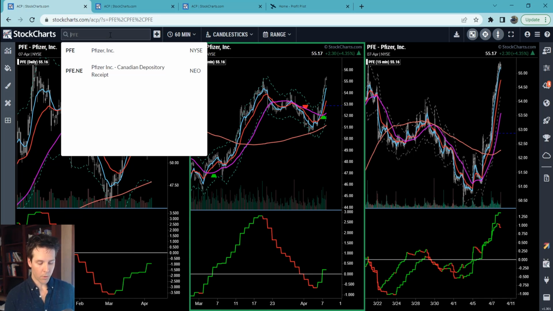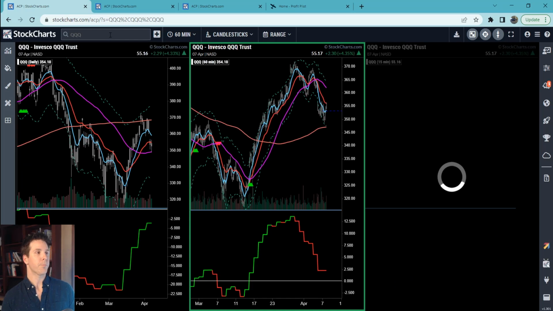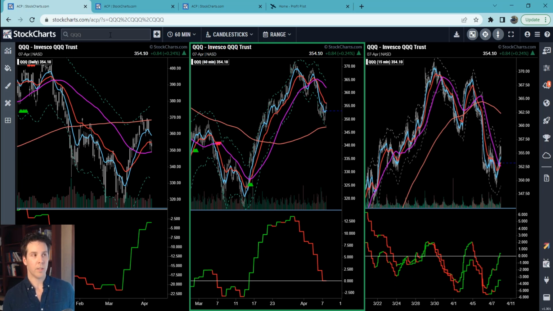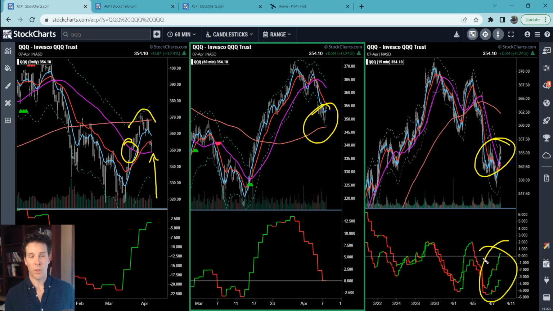Now, if we go over to the NASDAQ and we look at this, another one of my typical patterns, again, you see price cross over the 50, run into some resistance with that moving average, and then you pull back down to the 50. I see that all the time. And then on the hourly chart, you can see price pulled back to the hourly 200, just like PFE. And then for now, we are getting over the 15-minute 50, but there's nothing conclusive yet. We haven't tested it. The Moxie indicator is still weird, funky, weak, below zero. So if this is going to be bullish, there's going to be a lot of work that needs to be done in order to make that happen.